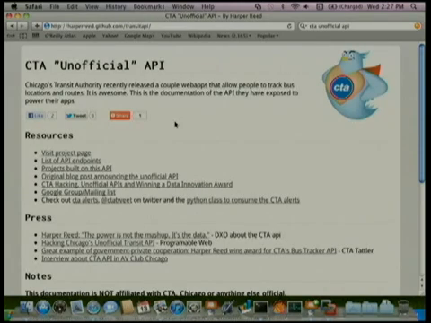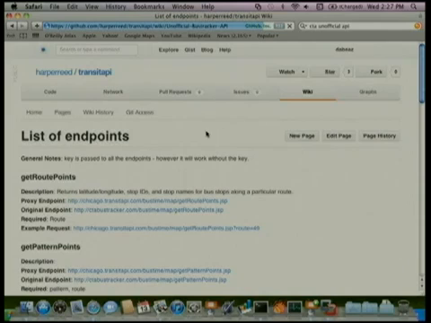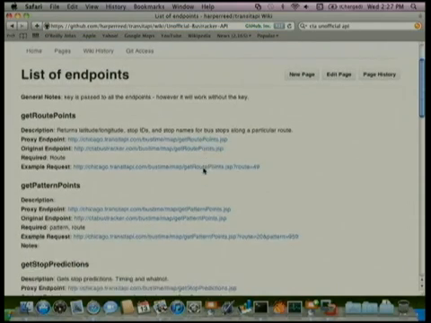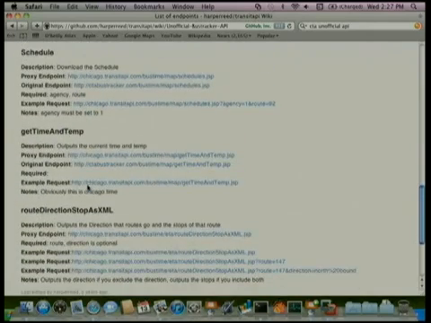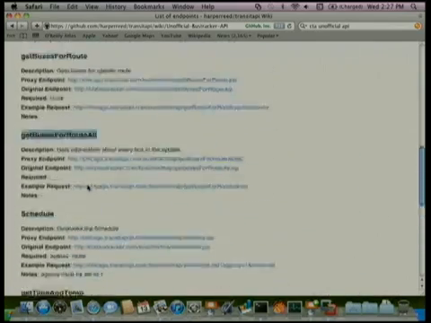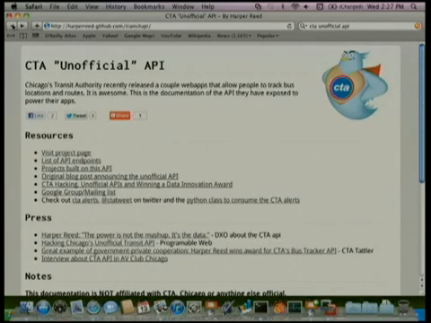You can get a list of all the different things that are available here, and see what is available. You can get a list of the API endpoints. There's actually more things there. You can get information about routes. You can get stop predictions. You can pull this one here, get buses route all, which will take a snapshot of the entire system and return it as XML. You'll get like 1,000 buses coming back as data there. You can get schedule information. There's actually a bunch of stuff here. It's kind of interesting and fun data to play with.